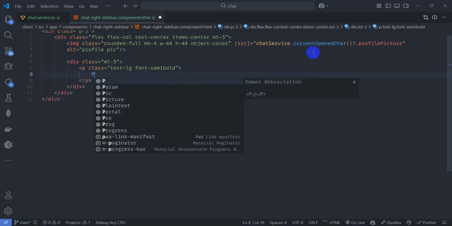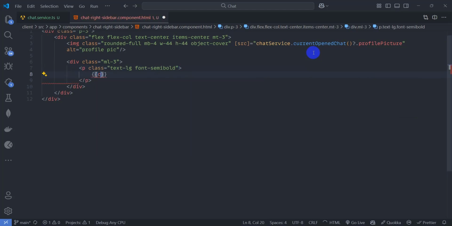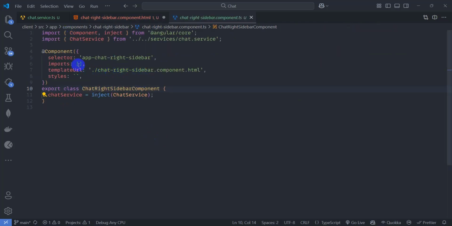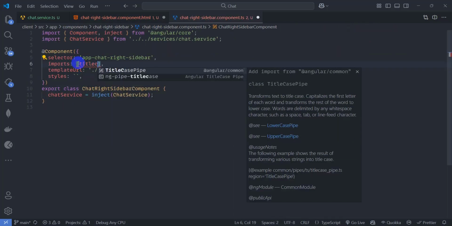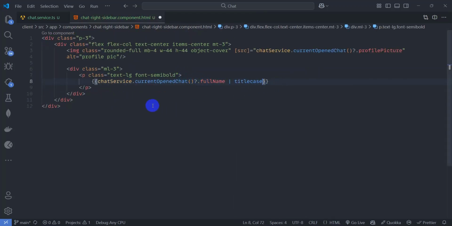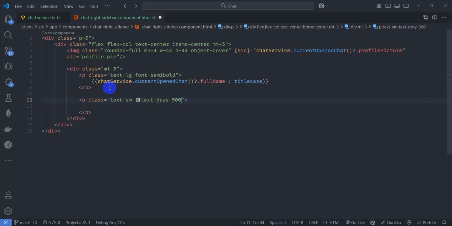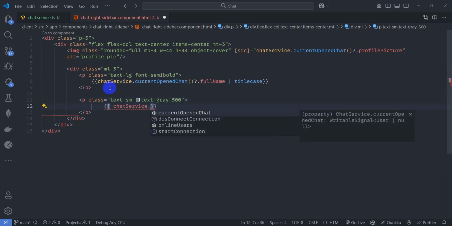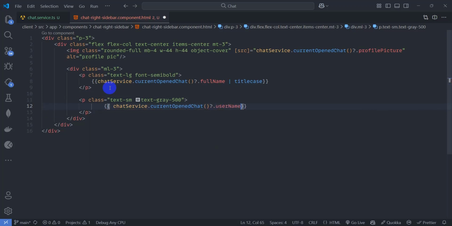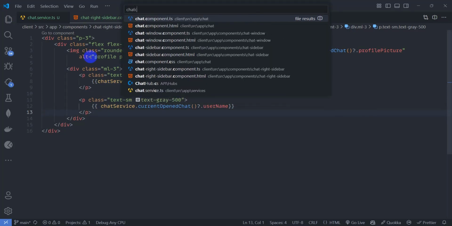Okay, here let's render the name of the current open chat user, chatService.currentOpenChat().fullName, make it title case, go to component ts and import TitleCasePipe, save it, and let's add another paragraph tag, give class of text-sm, text-gray-500, and let's render here chatService.currentOpenChat().userName, save it. Let's go to chat component HTML.